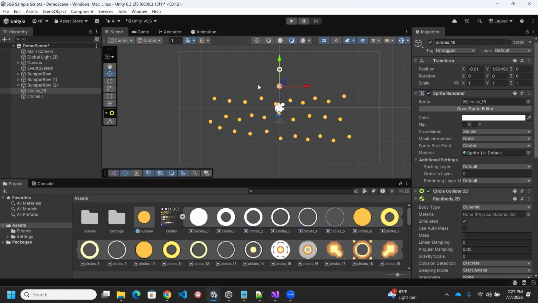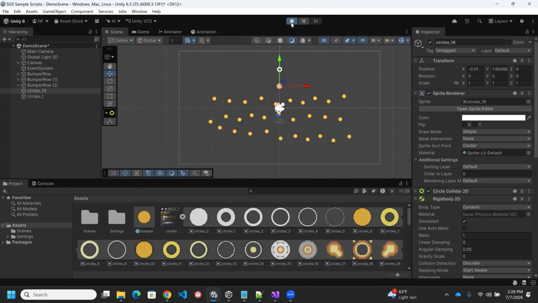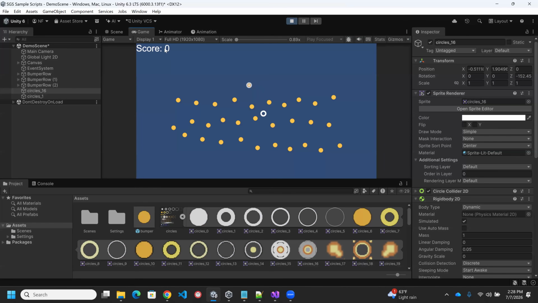Now, one of the things I said yesterday, when all you have is mechanics, what you have is a toy. That's not a bad thing by itself. But normally what we want to do is we want to go a step beyond that and create a game. That means we need some kind of goal concept, something that ranks or rates the actions we take and builds them into things. And if I run this, you will see there's this text on here that says score 0. Nothing else happening at the moment.